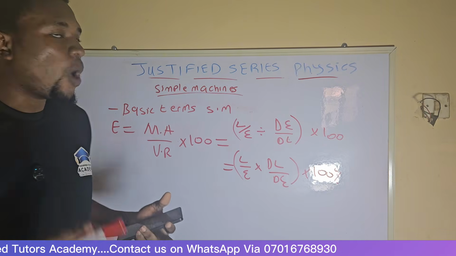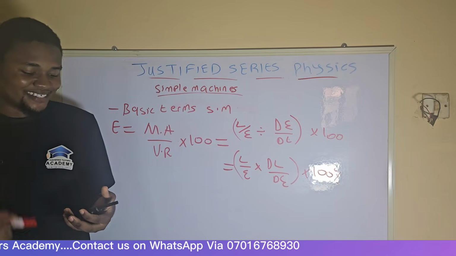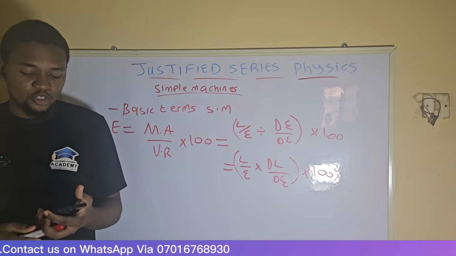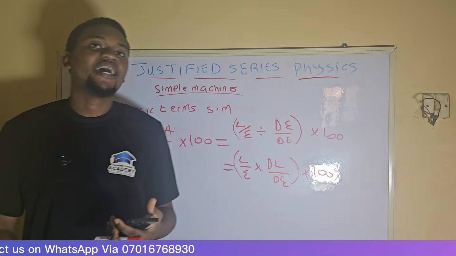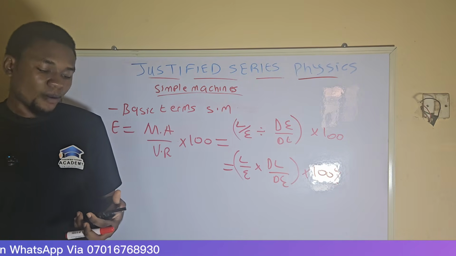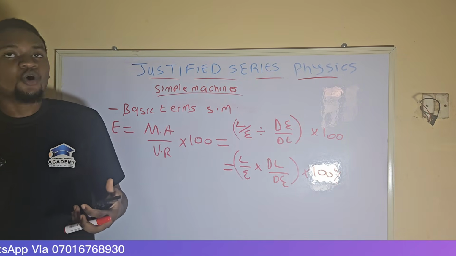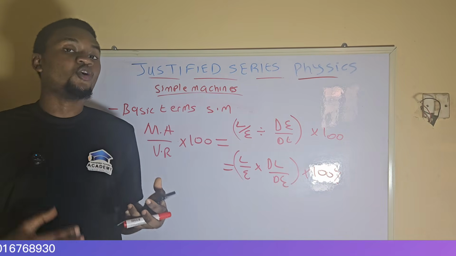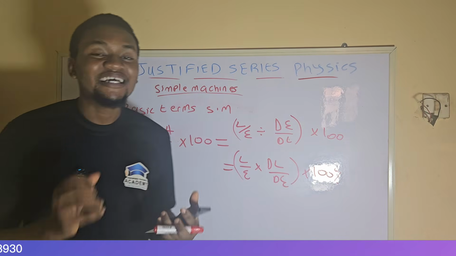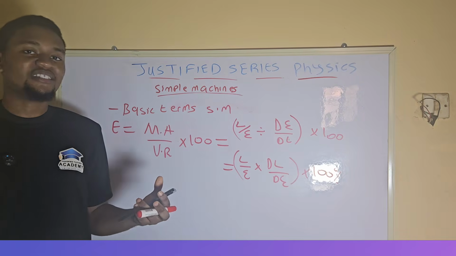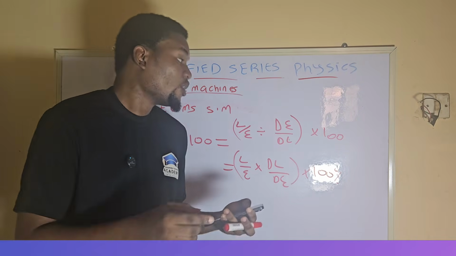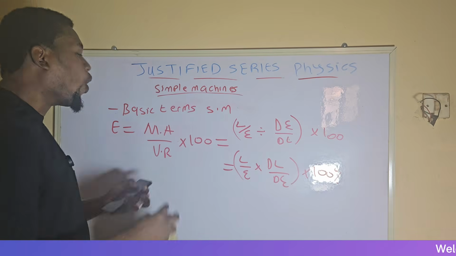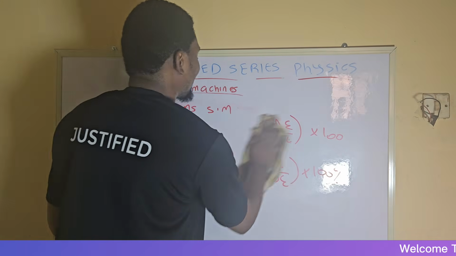Now, one thing I need you guys to notice is that efficiency is never 100% because of friction. Efficiency is never 100% because of friction. Also note this: the closer a machine is to 100%, the better that machine is. Do you get it now? So yes, I need you guys to write that down. All right, so that is that on the formula for machines. I hope you've gotten them down now. We'll be using them in the future when we are practicing questions.